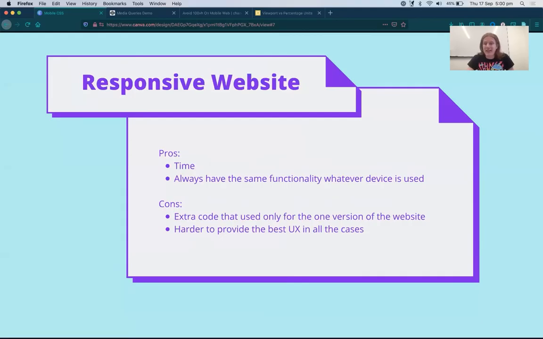And additionally, because we're sharing one code base, it's much easier to have the same functionality across every device that the website is used on, because they're the same code base fundamentally. The cons is that you have to have extra code in that code base, and it's also extra complexity. It's more to test, it's more to think about when you're changing the code, because you have to think, oh, I'm changing this code, is this going to break how it looks on mobile? You might have to test things twice, that's extra work.